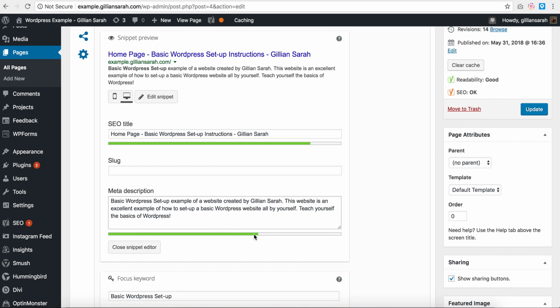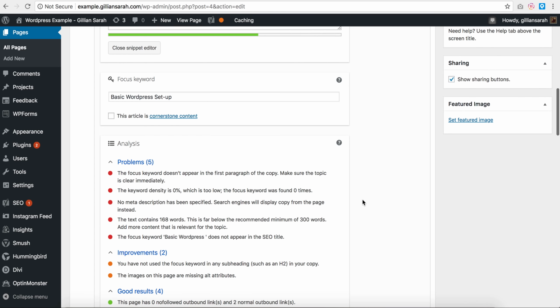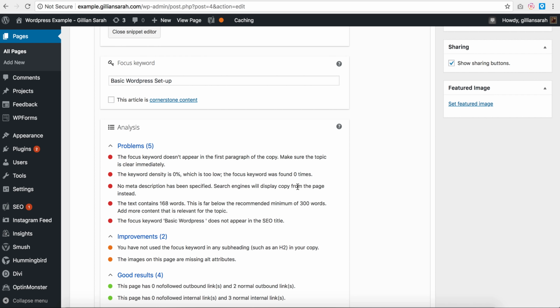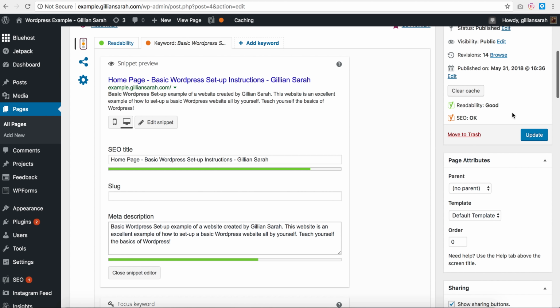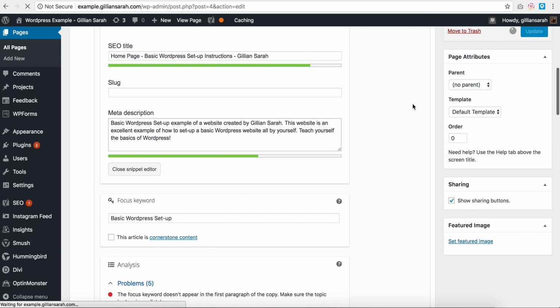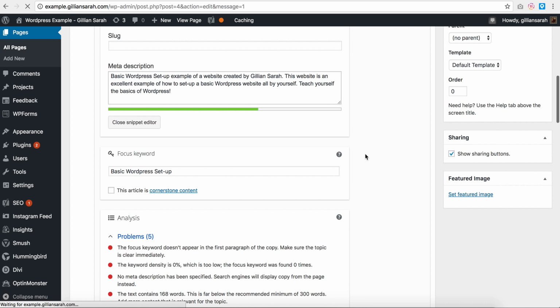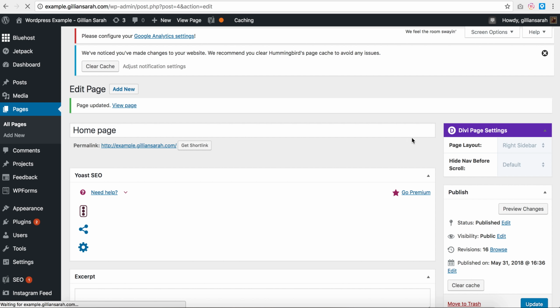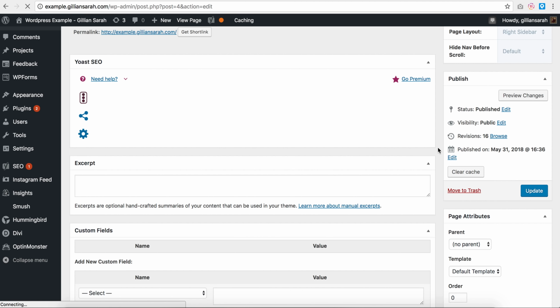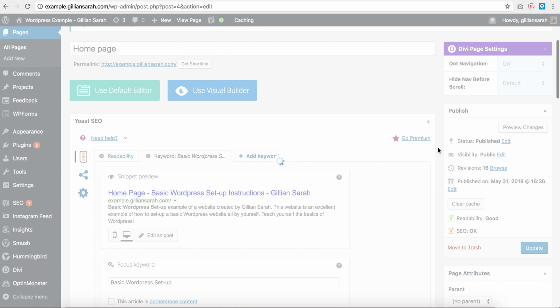So again, keep it in the green here, and it's still saying I have no meta description. So what I want to do is press update. That's going to pull these through here, and then hopefully it will actually update my problems and clear them. Oh, I need something that clears my problems. That'd be good.